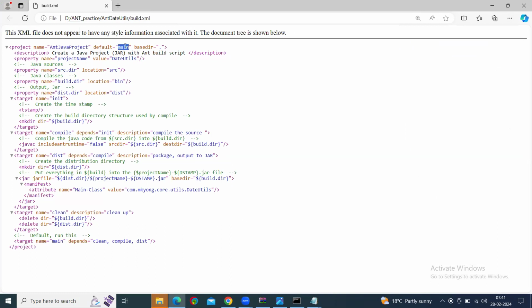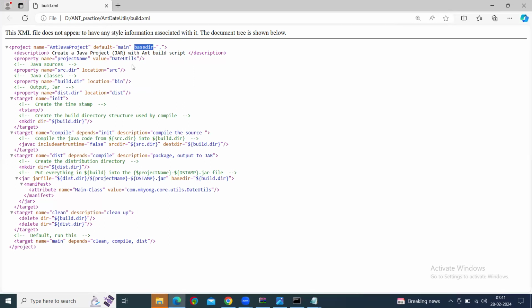Okay. And then there is something called base dir. Okay. Base dir. What is this base dir? So base dir is equal to dot I have given. Dot means whatever current directory is present now, that is dot. Dot is going to represent the current directory. Okay. So here what I'm going to do is I'm going to use the current directory, whatever content inside that current directory, whatever folder structure is there, I'm going to use that. That is nothing but the dot.